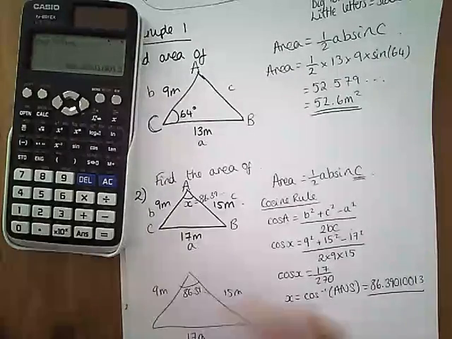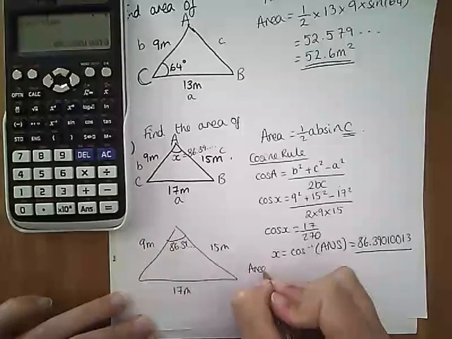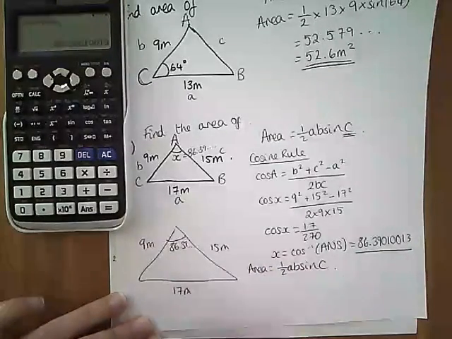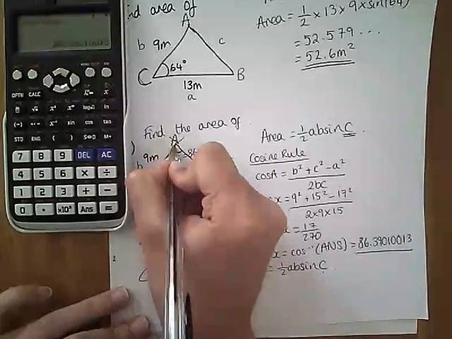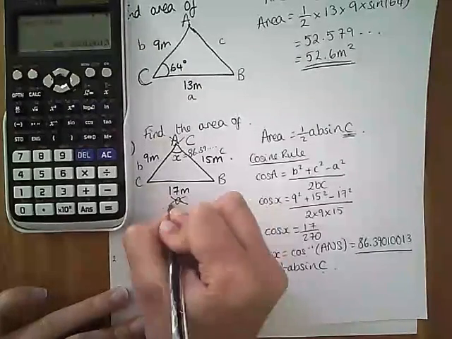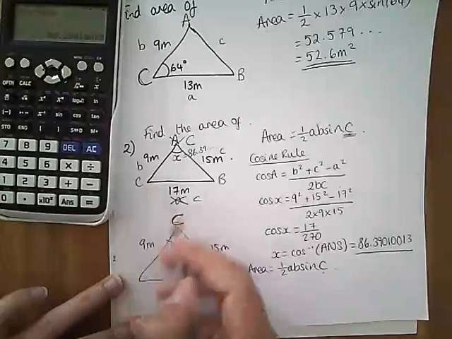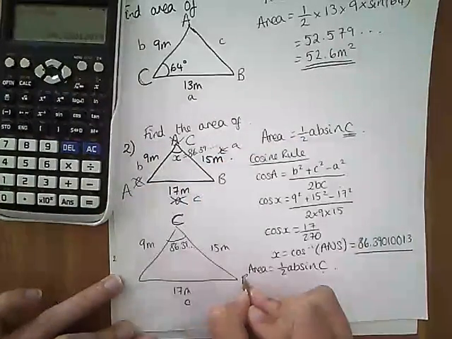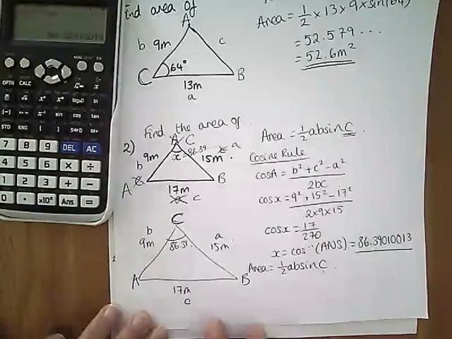Right, now we're trying to find the area of a triangle. So the area we know is a half AB sine C. Where do I need my angle? I need that to be C. So I previously called it A. I'm now going to cross that out and call it C. So that is big C, which means this has to be little c down the bottom. And I have to change what I was calling C, so that can now be A, that can be little a, and B can stay where it was. Okay, we are changing the way we've called our triangle.